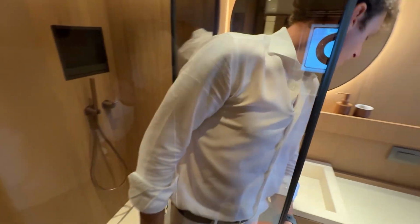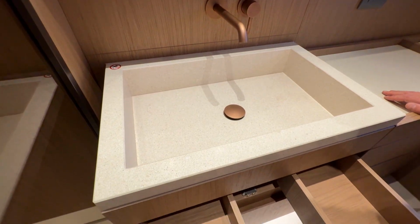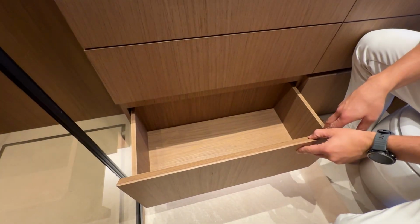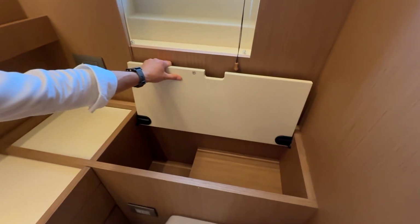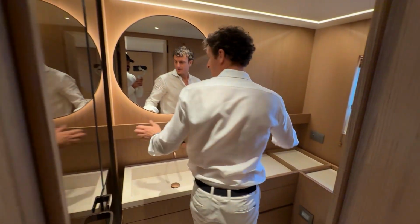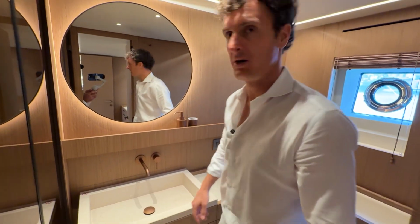Over here we have an upgraded top, which is in a stone that makes it really nice. And it features 1 storage right here, 1 drawer right here. There's deep storage right here. And then right behind me, another deep storage. Beautifully designed also is this shelf. It looks like floating, so it provides you with additional storage and obviously with your soap and toothbrush holder.